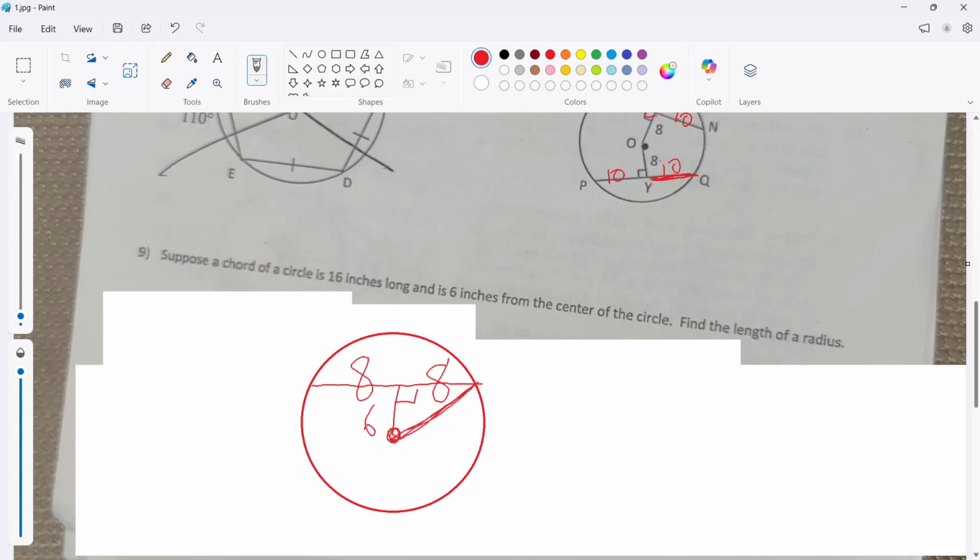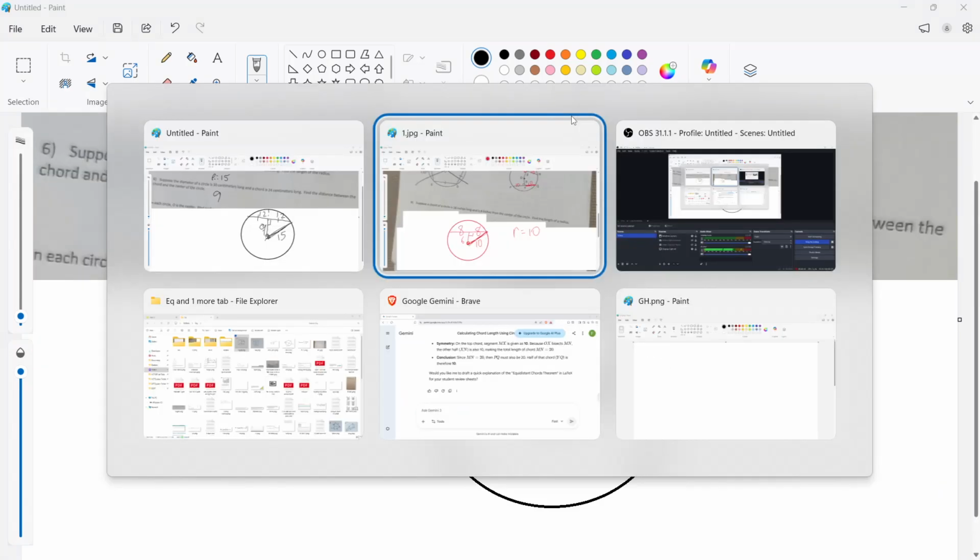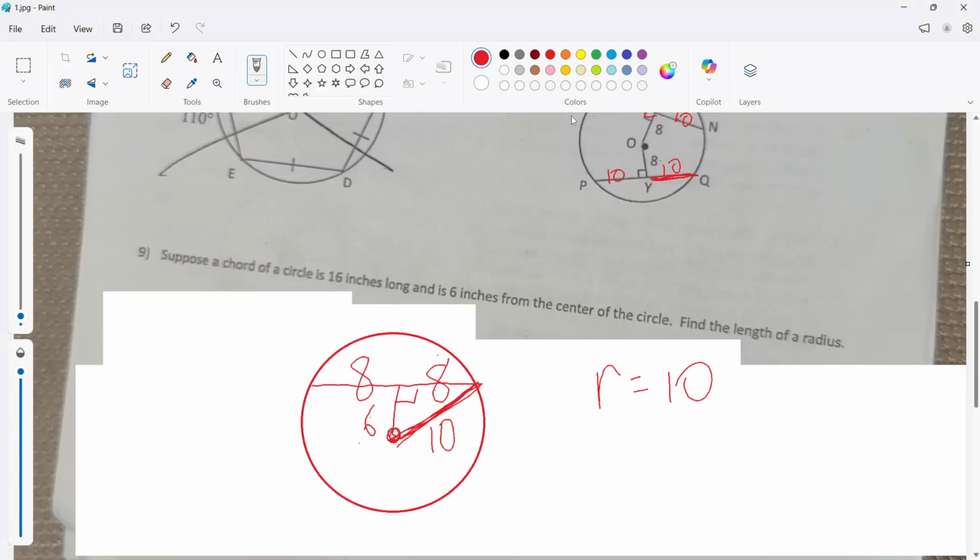Here's the radius. And that's a right triangle. I can do 6 squared plus 8 squared equals x squared, or radius squared. Or I notice this is 3 times 2 is 6, 4 times 2 is 8, 5 times 2 is 10. It's a 3, 4, 5 multiplied by 2, Pythagorean triples. So the radius equals 10. Just that easy. That's that worksheet. I didn't do every question on it, but I did a pretty good selection of the questions on it.